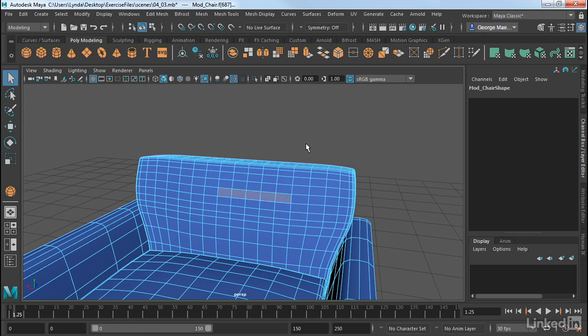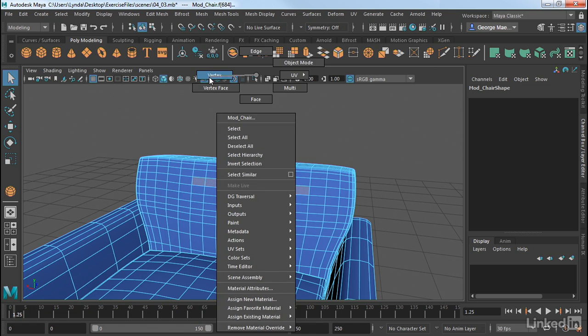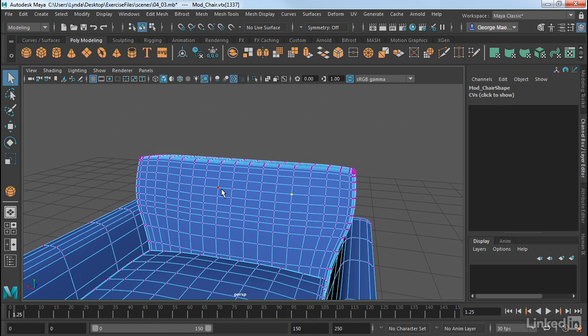Now another way to select is to select between two rows of vertices or faces. So for example, if I click on this face here and Shift double click, it selects everything in between those. And that works for just about anything. So if I go into vertex, I could select that one and double click here and it'll select all of these vertices. And if we go into edge mode, we can do the same. Select this one, double click, and it selects all of those.